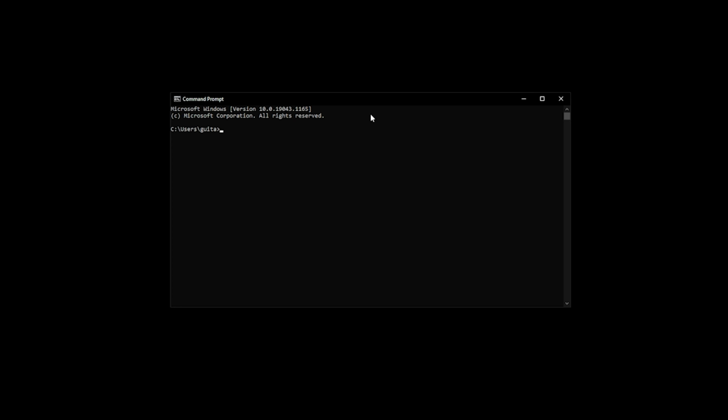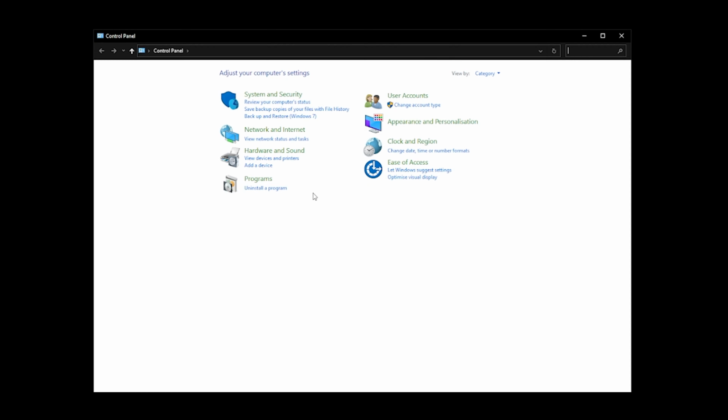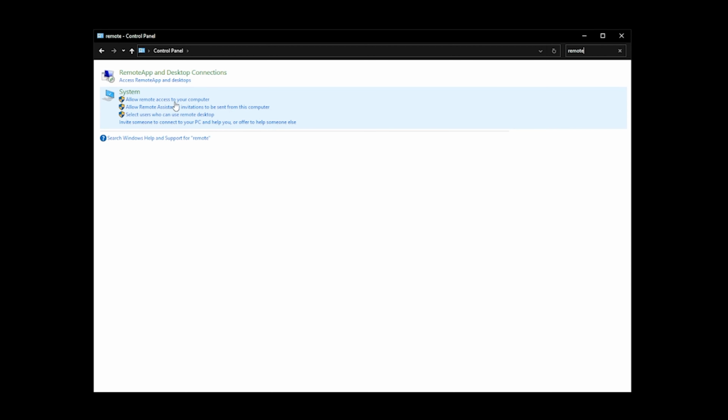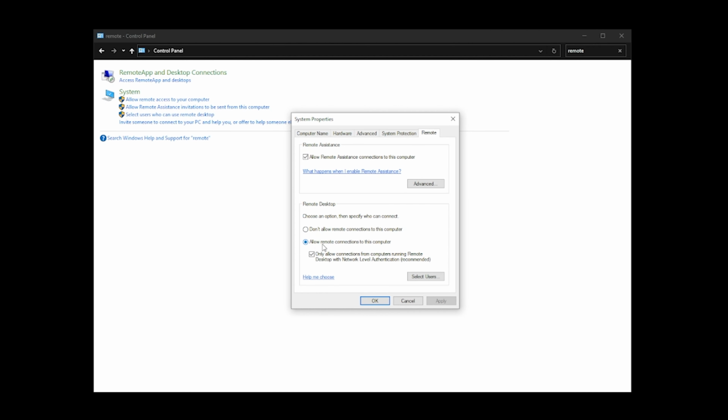If you don't know how to find your IP address, let's take a look at that now. All you have to do is go down to the start, in the search bar type CMD and command prompt will open, and then you just type ipconfig, and then the IPv4 address is the IP address you need to enter. Whilst you're on your PC, open up Control Panel, and in the search bar in the top right, just search for Remote Desktop. Then you want to click on Allow Remote Access to this computer and make sure the Allow Remote Connections to this computer are ticked, and then press Apply and then OK.